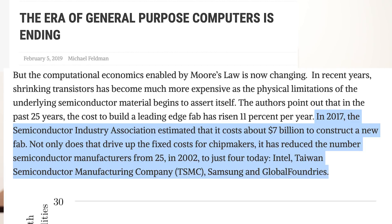These costs have reduced the number of semiconductor manufacturers from 25 in 2002 to just four today: Intel, Taiwan Semiconductor Manufacturing Company, Samsung, and Global Foundries. In the research space, Google's TPU or Tensor Processing Unit took them about four years to develop, and while they don't say how expensive it was, it's probably comparable to other specialized chips. You can see why people weren't necessarily interested in investing in creating new specialized hardware for domain-specific tasks.